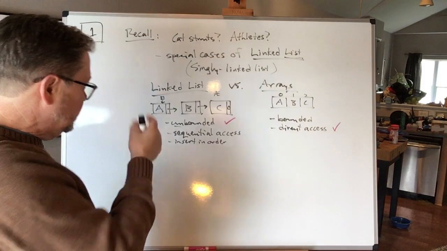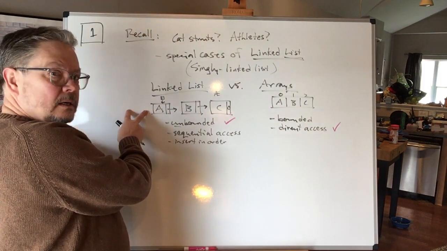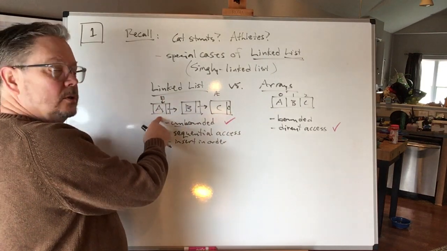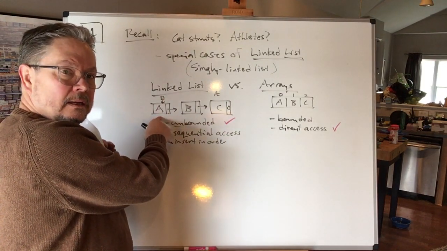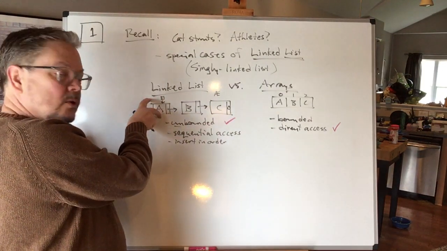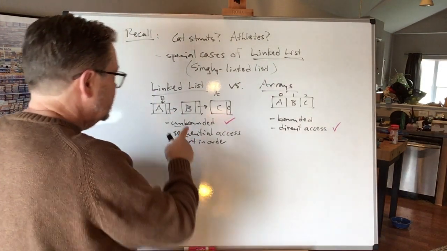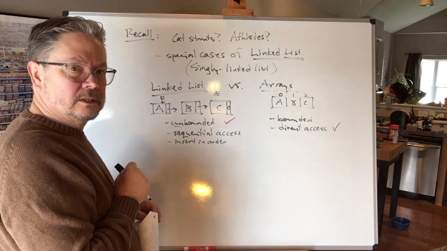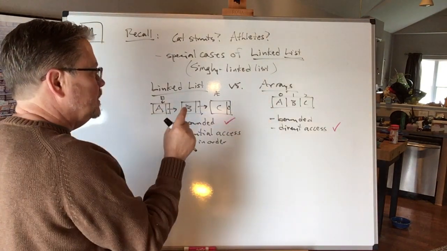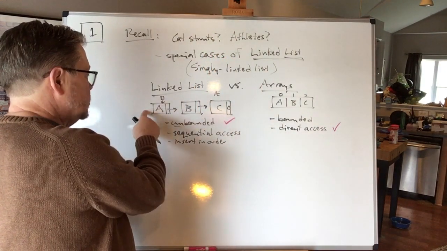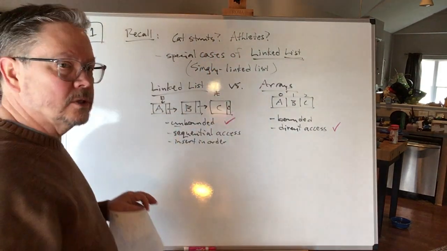Mentally picture this operation. We just put a new node over here and make our first pointer point to that, and make the AE pointer point to the old first one, A. A little bit of surgical maneuver over here at the very front of the list, and that's it. It doesn't even matter how many things are already in the list. We could have 27 letters in the alphabet, and we put AE, oh no, it needs to be the first one. Okay, we just insert it in front of the first one, and all the others are still in the right order.